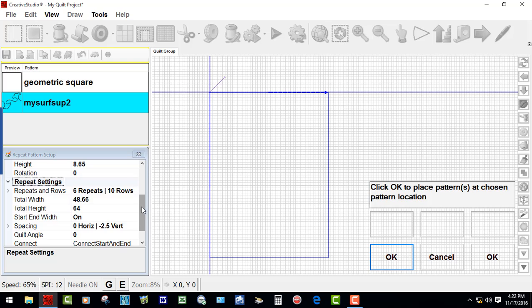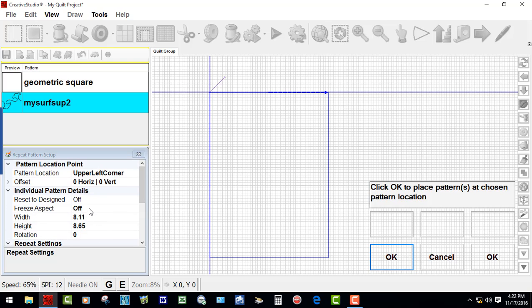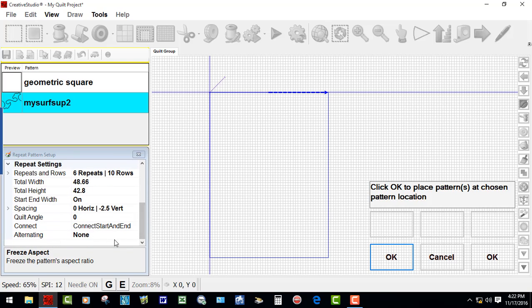Okay, now if we go up here and look, it's changed this to 8.65, and I'm going to turn this on, and it will change back and forth. Now notice what it did to my total height.